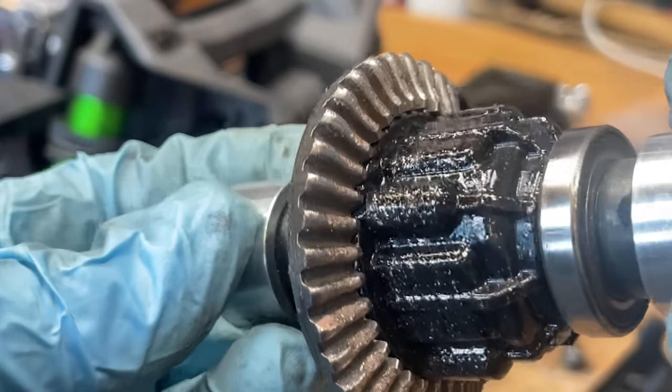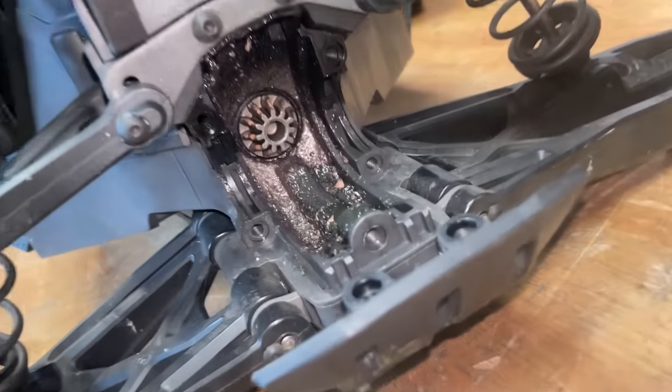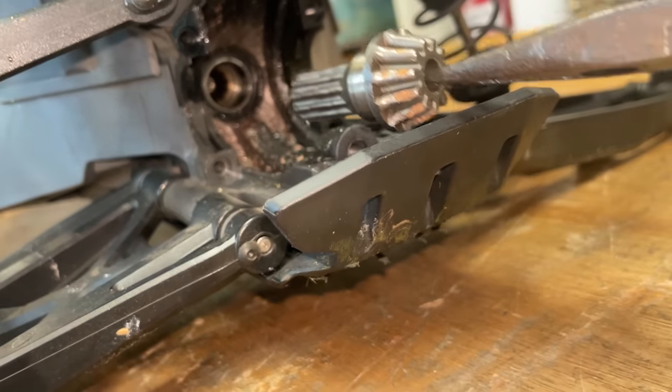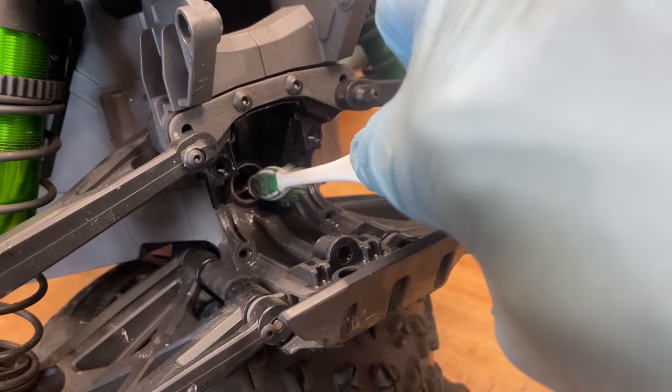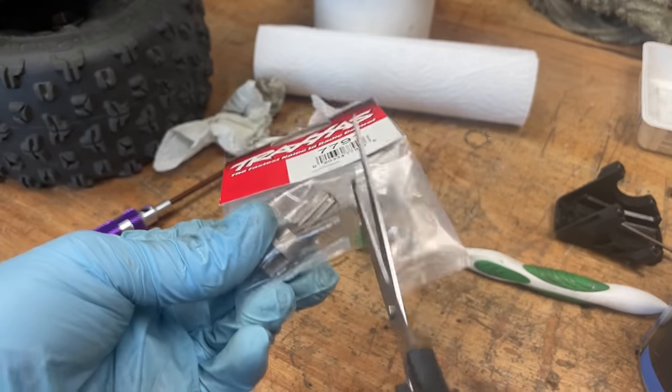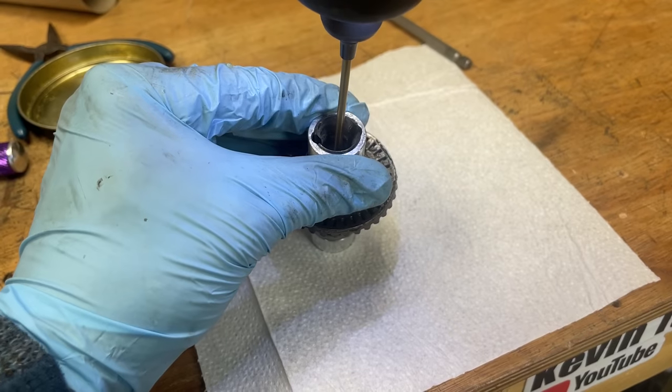Yeah, look at that. All the teeth are ground down. But looking at it, the teeth are not actually ground down that much. It almost appears as if the mesh was loose. I know these are monkey metal gears, but on the X-Maxx, they just survive and they're the same gears.